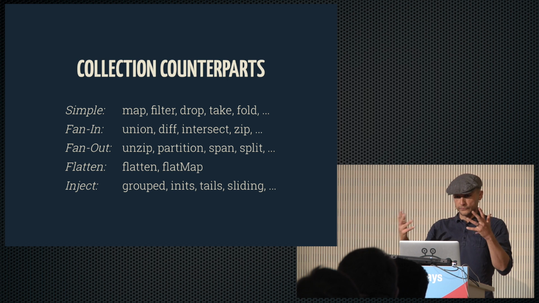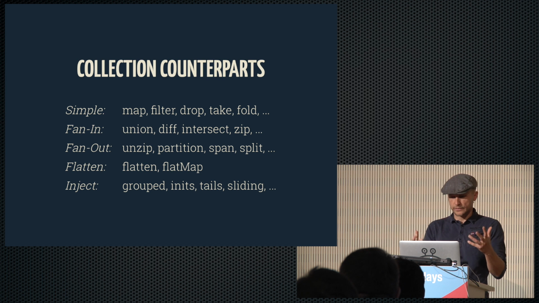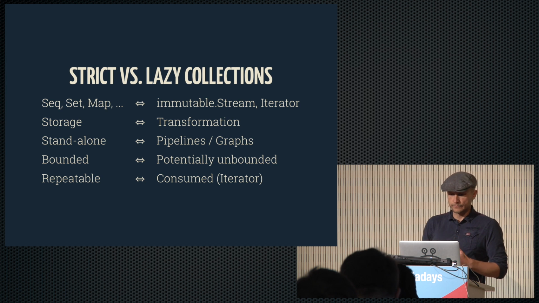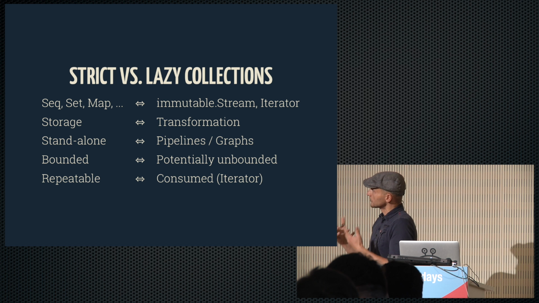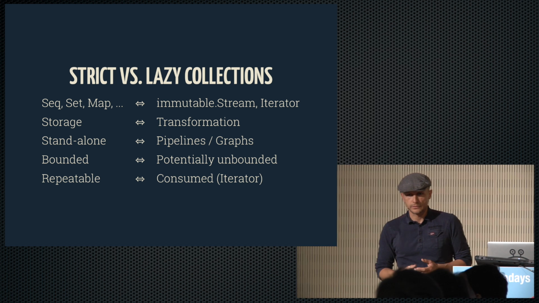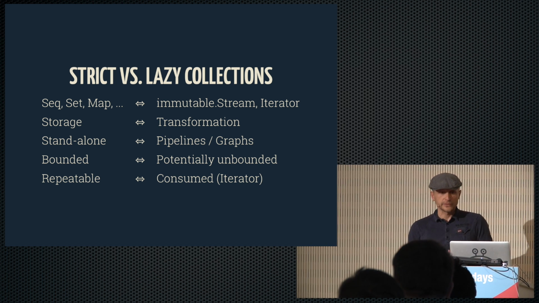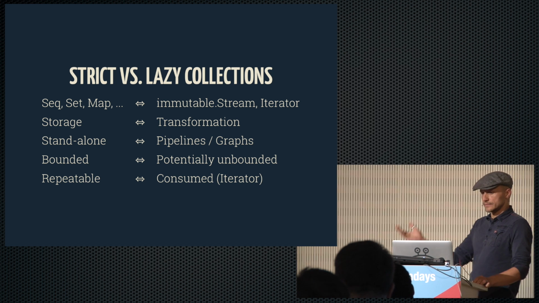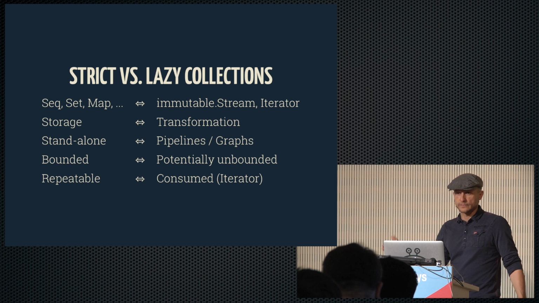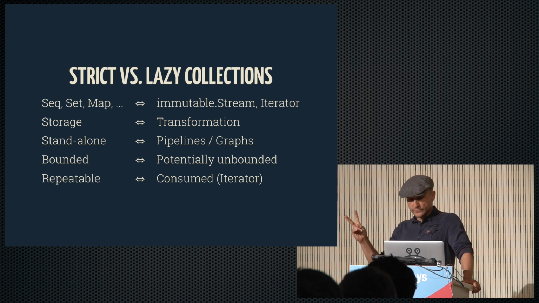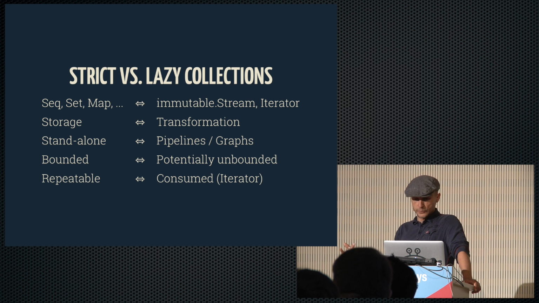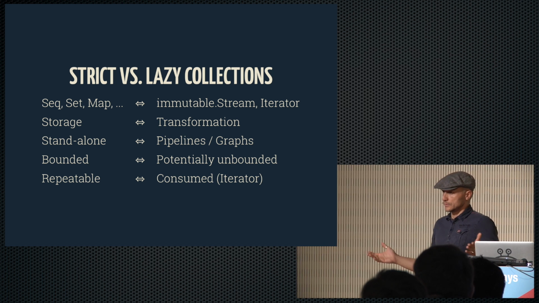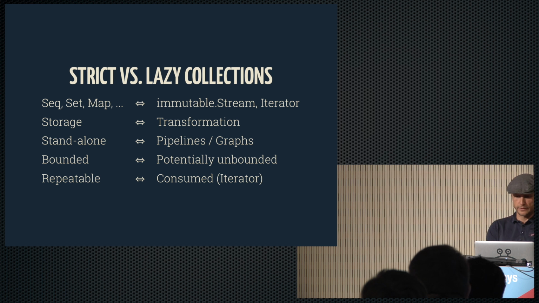So there's a close relationship between streams and collections, and we need to understand better how they really relate. So one important distinction is, of course, strict versus lazy collections. My guess is that most of us use the strict ones much more. That's the go-to tool that we just reach for, like list, vector, set, map, and so on. But there are 2 types of lazy collections that Scala already gives us, which is immutable stream and iterator. Collection iterator exists, and you can use that. Most of you probably have done that before.